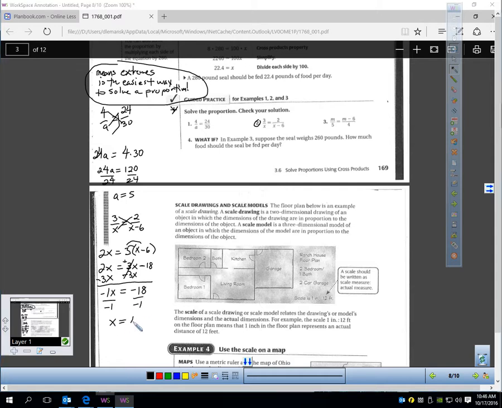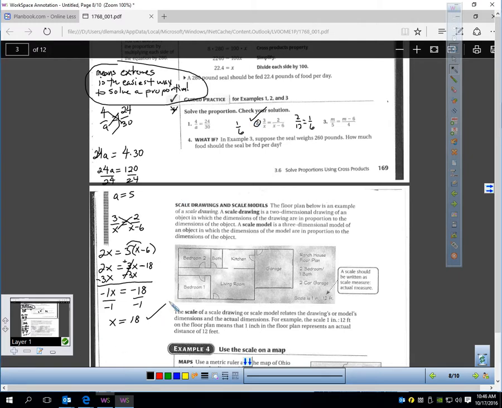I'm getting 18. And then I can check it. Let's check. If I do 3 divided by 18, if I put an 18 in for x, 3 over 18 is 1/6. Let's go over here. If I put an 18 in for x, I'd have 2 over 18 minus 6, which is 12, and 2 over 12 also equals 1/6. So I am getting this to work. If I plug an 18 in for x on each side, 18 must be the answer.